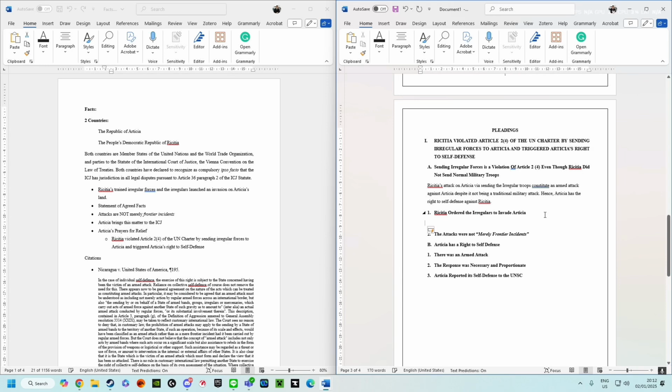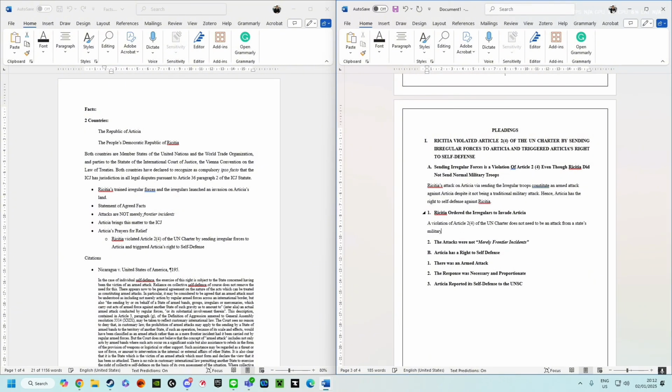Okay, so now we write this one, and then we just wrote a violation of Article 2 sub 4 of the UN Charter does not need to be an attack from a state's military. It can also be by sending irregular troops against another country.